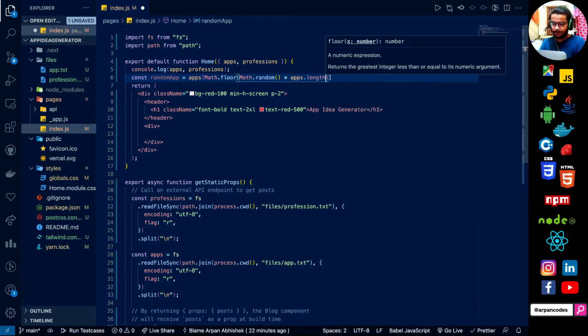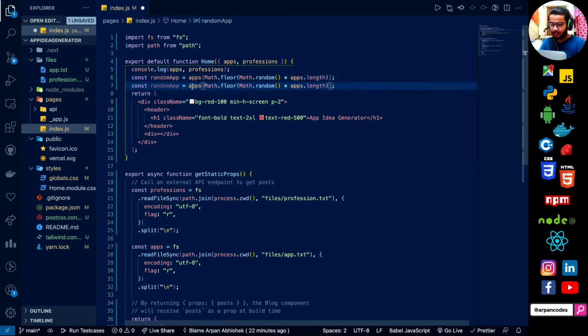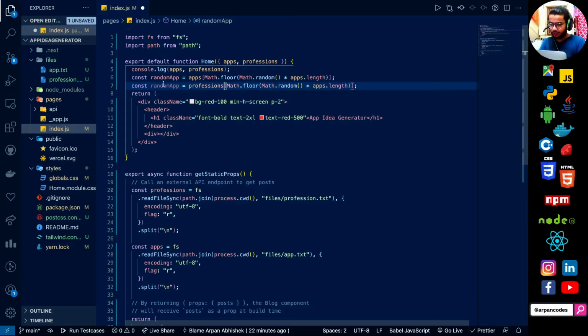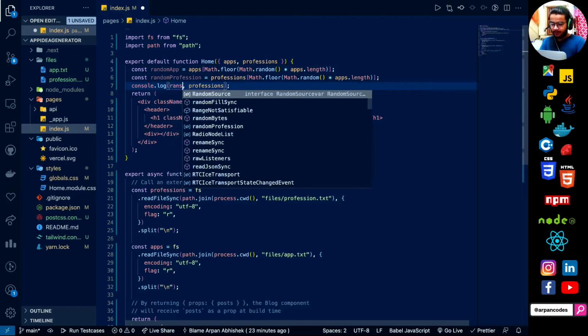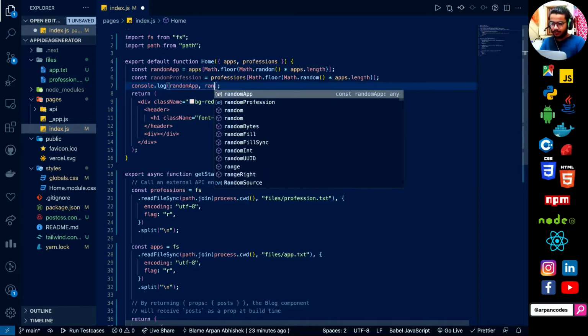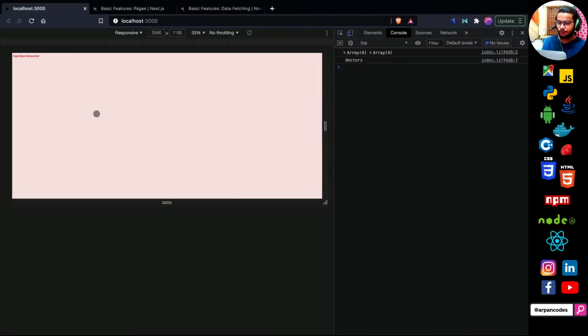This should give us a random app, and this should give us a random profession. Yeah, let's try console logging this now. A random app and random profession.